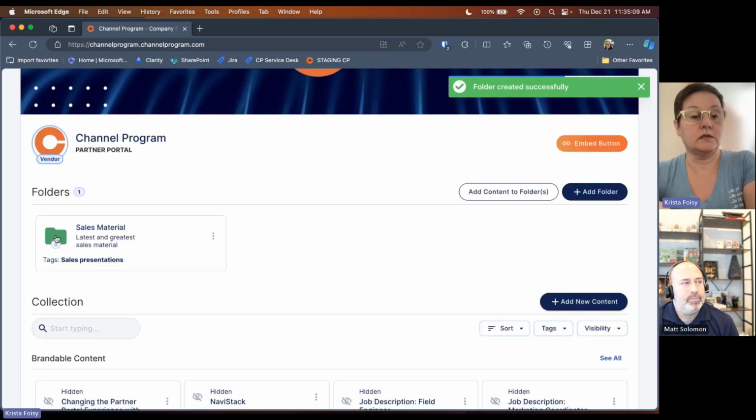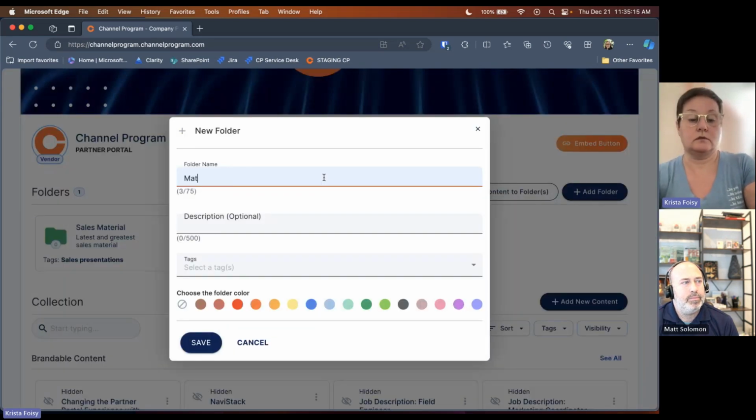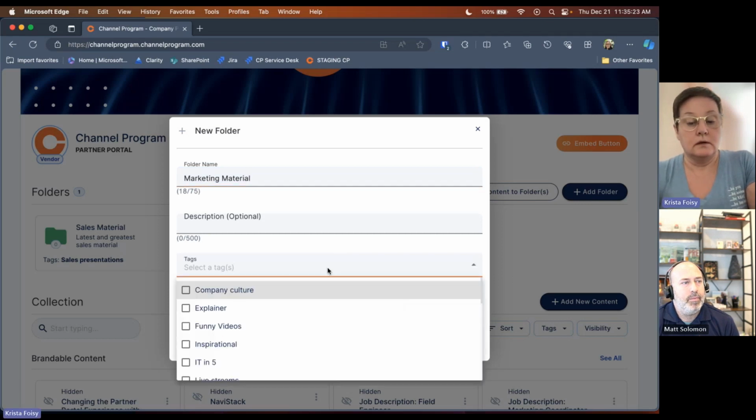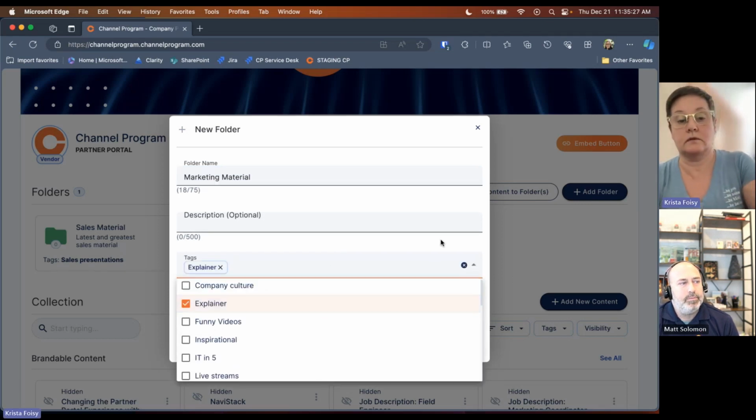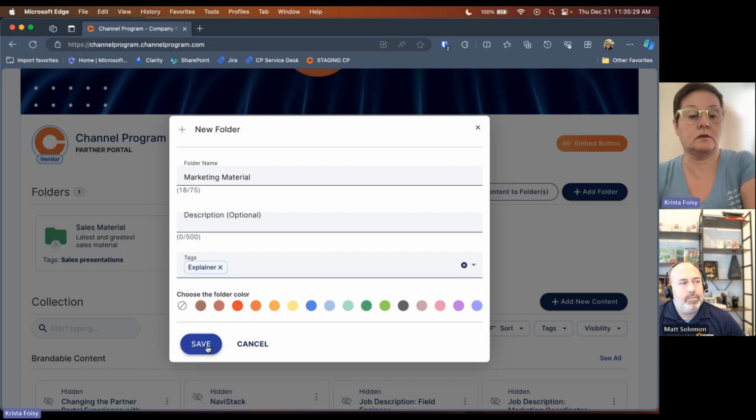Once your folder's created, it will have 0 content in it by default. I'm going to create a second folder here, as there's something else we want to show off. We'll call this one marketing material. Let's go with explainer as a tag for the time being, and I'm not going to set a color.